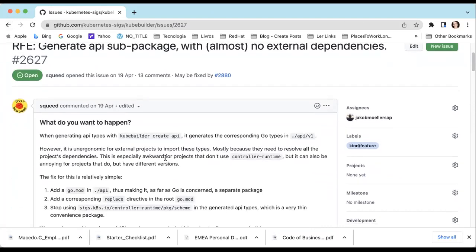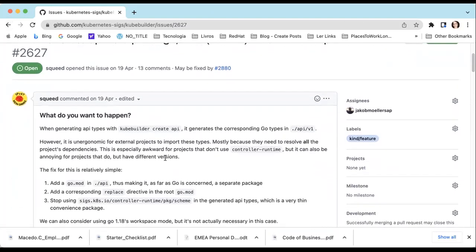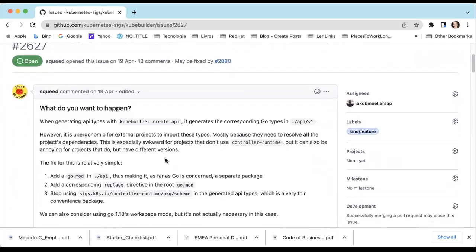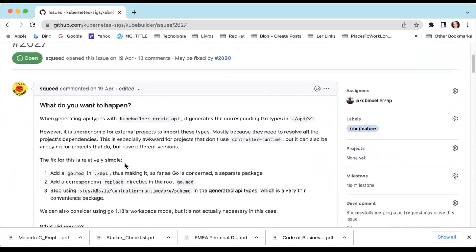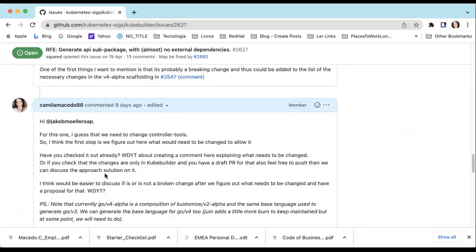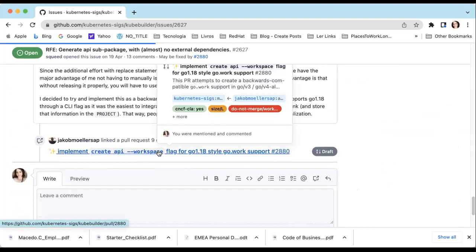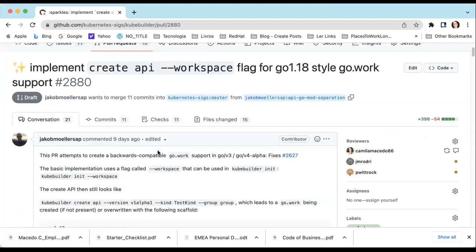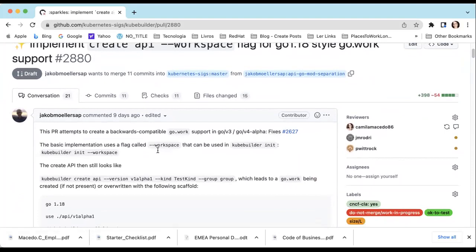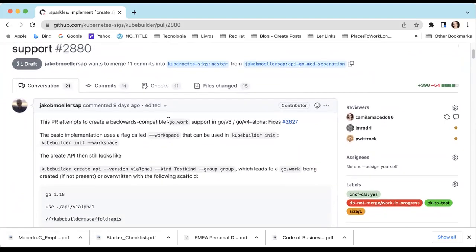This one, I think you're not able to decide here because the problem of this one is like the person wants to create a model inside of the API directory, and that is failing, right? But also we have a pull request with a solution for that. I had no time to check this folder, but I never use go.work, so I don't know.